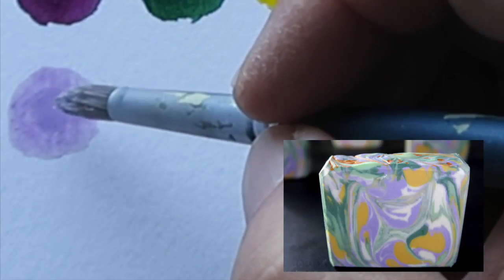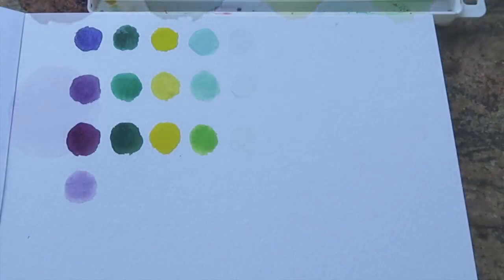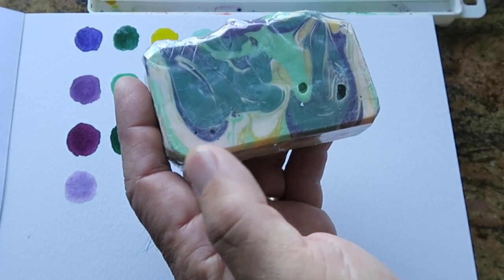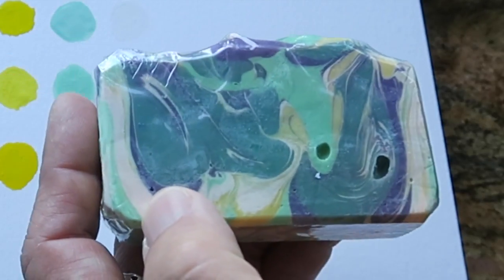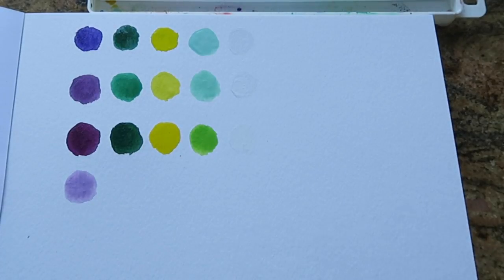I wanted to make this a little more sophisticated in color scheme than I was doing way back in 2013, 2014, and here it's 2018 now. Happy New Year. One of the things I noticed in my old soaps, if you take a look at it now, I kind of cringe a little bit. This is the one that I took out of the chocolate case, is that there are too many dark colors. There's the dark green and the dark purple, and they didn't allow each other to shine or do what they could do in a design sense.